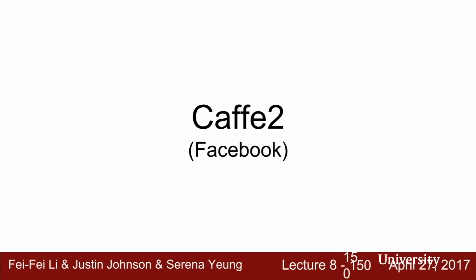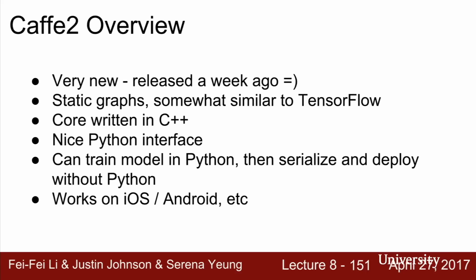I promised one or two slides on Caffe 2. So Caffe 2 is the successor to Caffe, which is from Facebook. It's super new. It was only released a week ago. So I really haven't had the time to form a super educated opinion about Caffe 2 yet. But it uses static graphs, kind of similar to TensorFlow. Like Caffe 1, the core is written in C++, and they have some Python interface. The difference is that now you no longer need to write your own Python scripts to generate proto.txt files. You can define your computational graph structure all in Python, with an API that looks kind of like TensorFlow. But then you can serialize this computational graph structure to a proto.txt file. And then once your model is trained, we get this benefit that we talked about of static graphs, where you don't need the original training code in order to deploy a trained model.